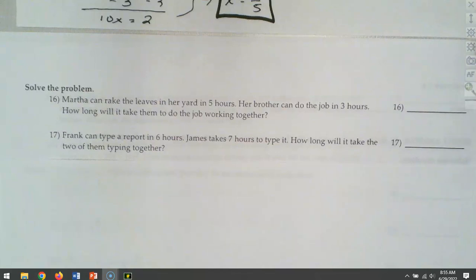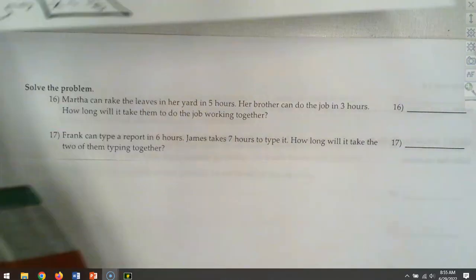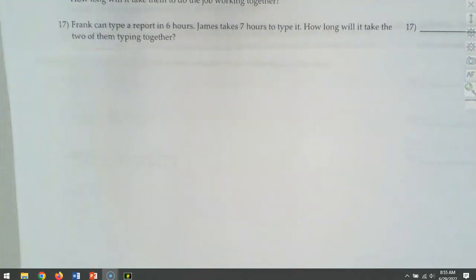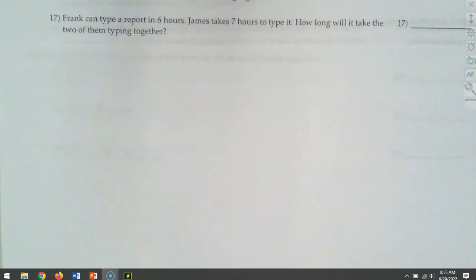If I say it takes me 12 hours to clean a house, and someone else can clean the same house in, let's say, 10 hours. If we're working together, we wouldn't just add them, because 12 plus 10 is 22, and you know it's going to take less time. Because if I can clean it in 10 and someone else takes 12, well, obviously, if we work together, it's got to be less than 10. So what we have to look at is what portion of the project is done in 1 hour or 1 minute, whatever it might be. And so we look at it as a fractional component.